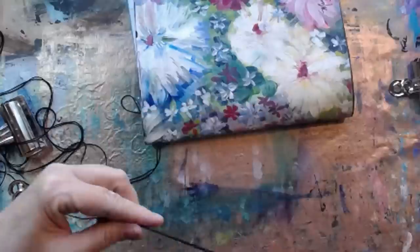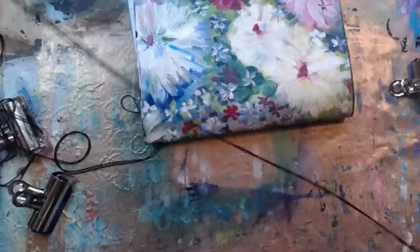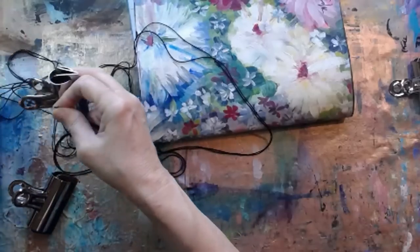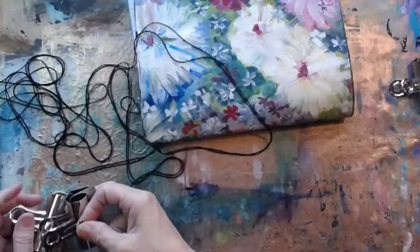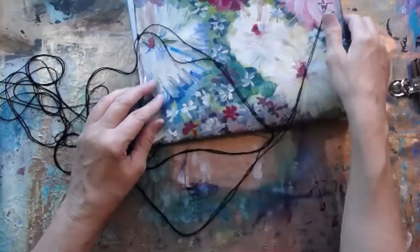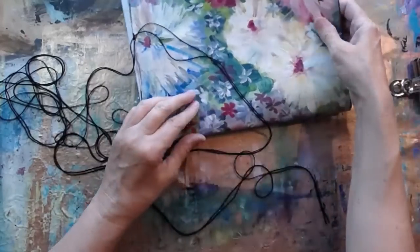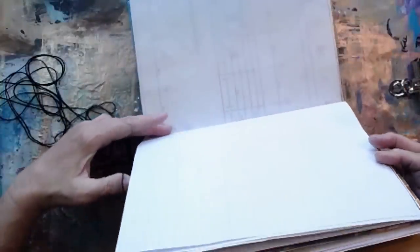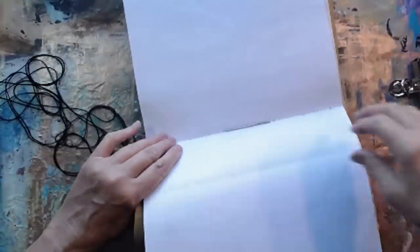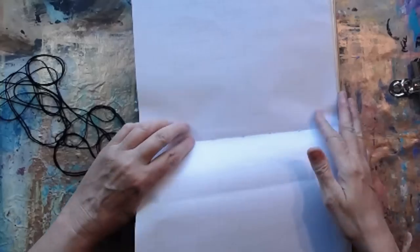I think my needle's on the inside. And see, I pulled those clips off, and my thread grabs a hold of them. I get them out of the way. I'll go find my needle. I think it's on the inside here. There it is. So I know I have my center holes in there pretty good.